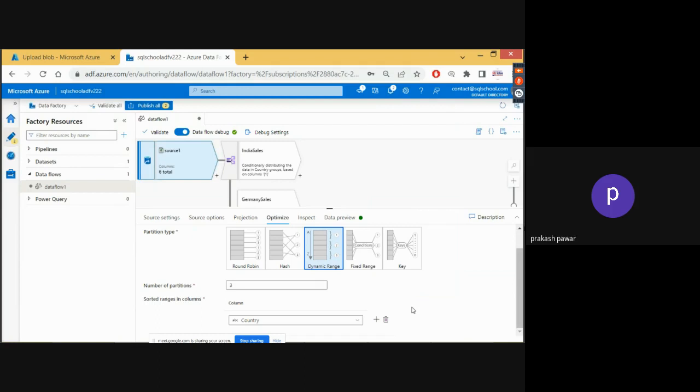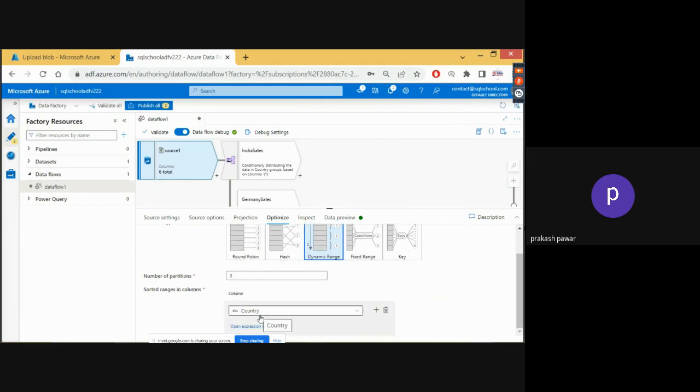Assume the target is a sink, a Synapse SQL table with hash of country. You remember the initial classes from last week, when we started, we got something called hash of ID, hash and column name. You remember? Hash. Yes.